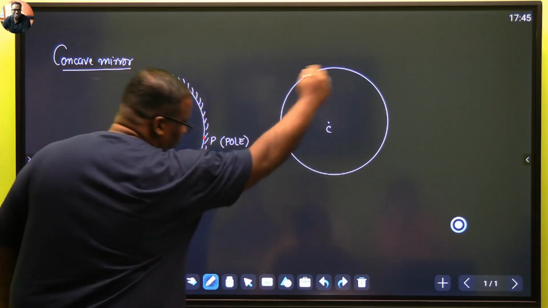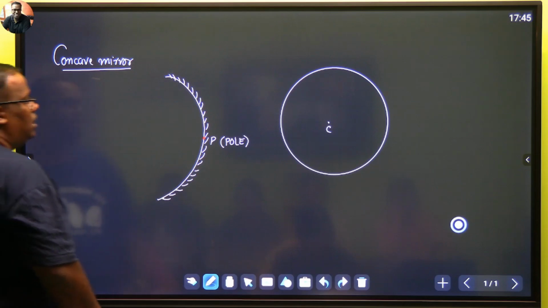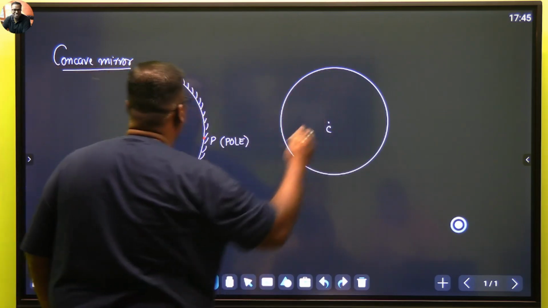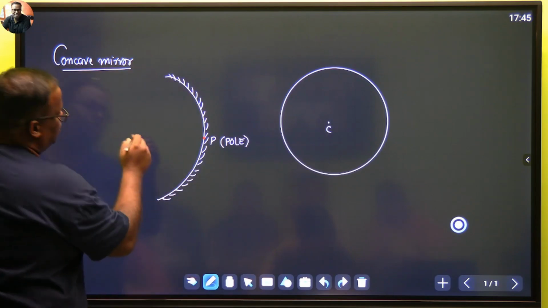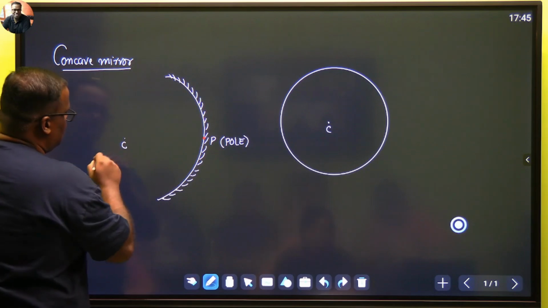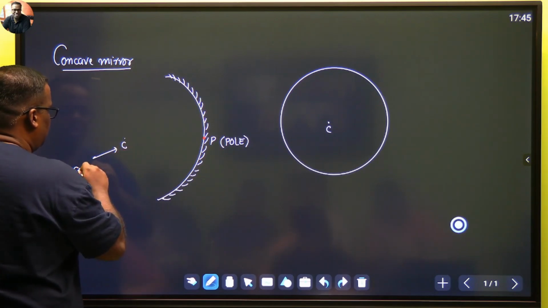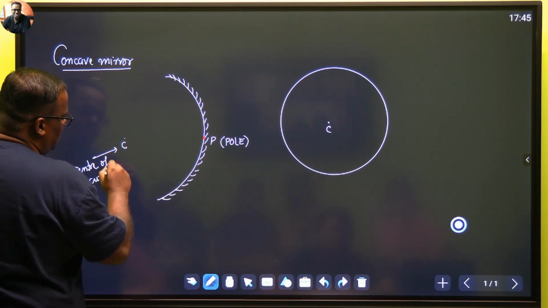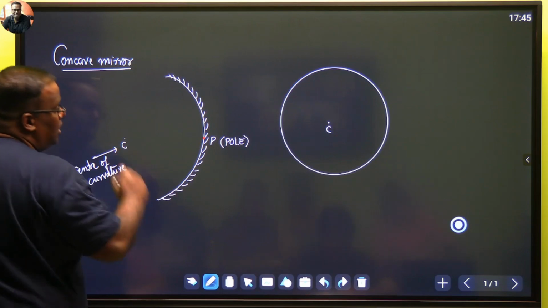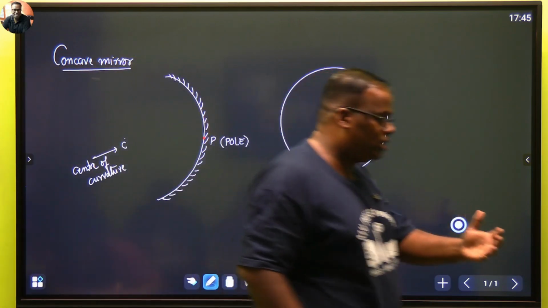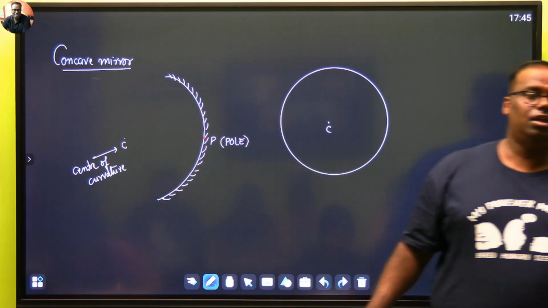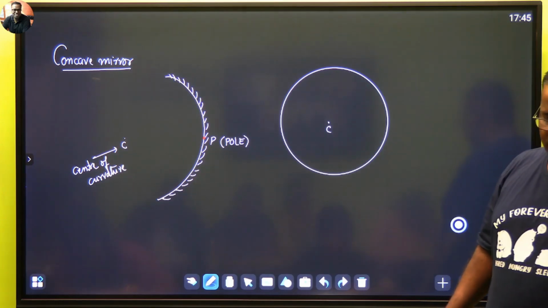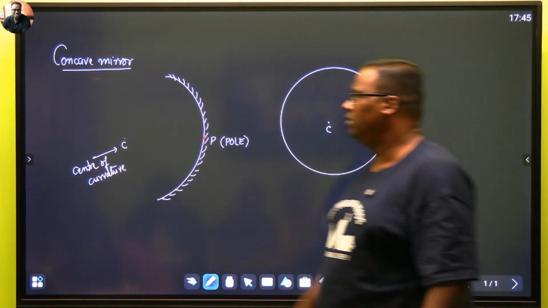And the center of the sphere, right? The center of the sphere on whose curvature this mirror lies is known as my center of curvature. So somewhere here, this will be known as the center of curvature. What is the center of curvature? The center of curvature is the center of the sphere of whose portion the concave mirror belongs to. The concave mirror has been chopped out. Is it clear? Has been chopped out from the sphere, right?